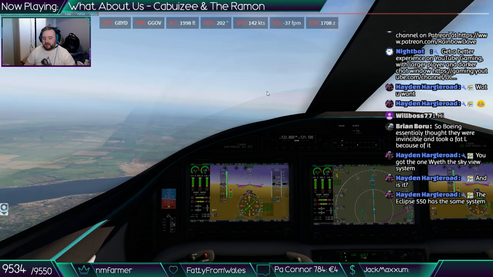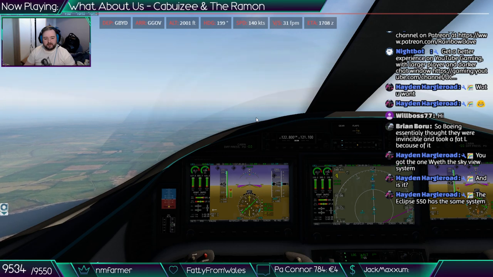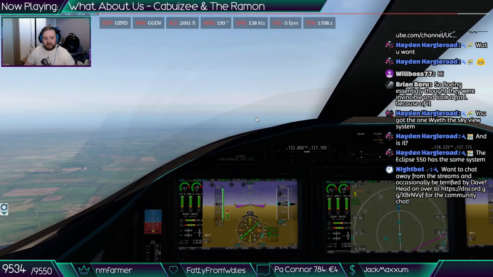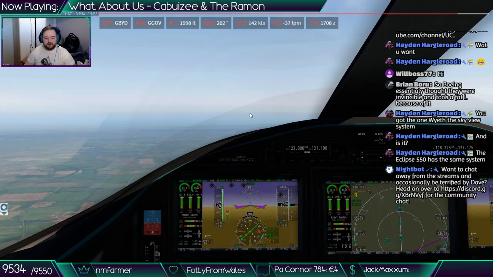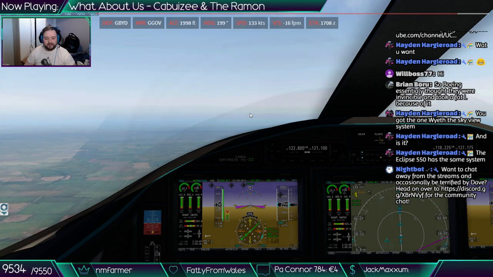Localizer fully intercepted now. We are alive. Glide slope's coming in. Gonna put out a bit of throttle here just to allow that to come in. And we'll get the gear down in a second. Gonna warn you guys in advance. Once I swap to reverse thrust, this thing is going to get very loud very quickly.